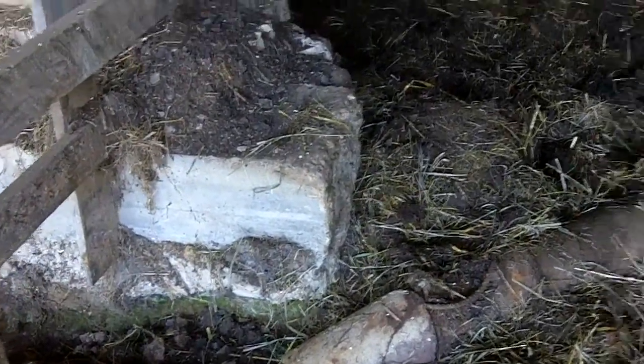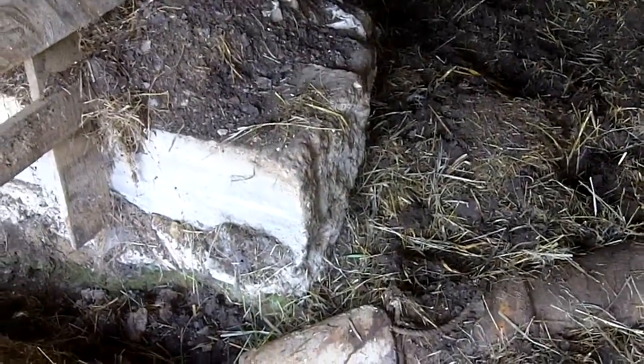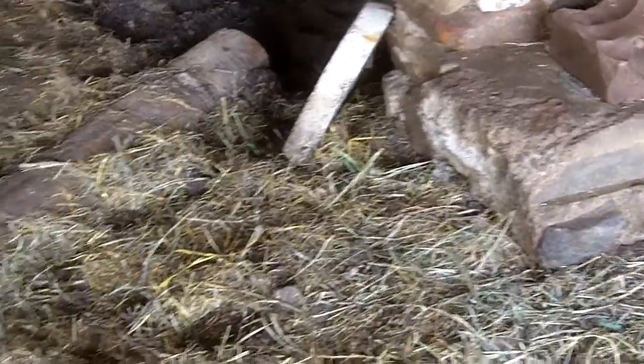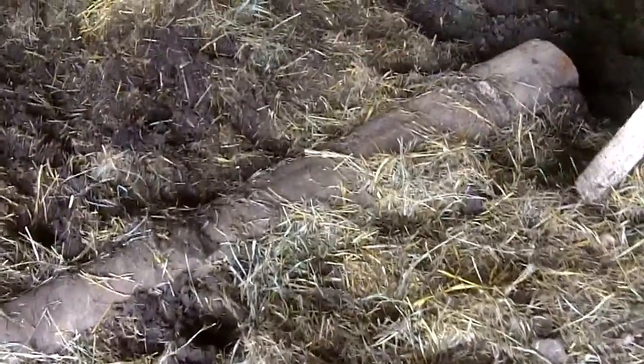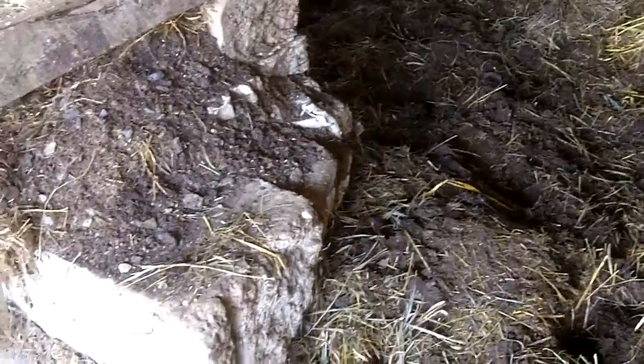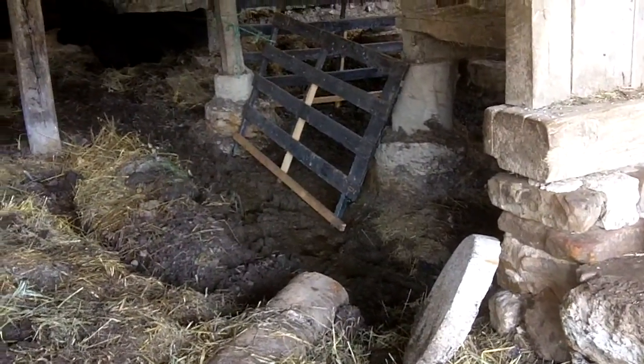That concrete beam — boy, was that work. I beat and beat on that, about 40 years ago, in order to break it out and let the water out of the barn. The remains of it are down there by the pond. My grandfather put it there to make a feeder, but it acted like a dam. I've seen times when this whole barn was full of water, or a mixture of manure and water up to the height of that beam. So I beat that out and could back in here with the manure spreader and clean it out.